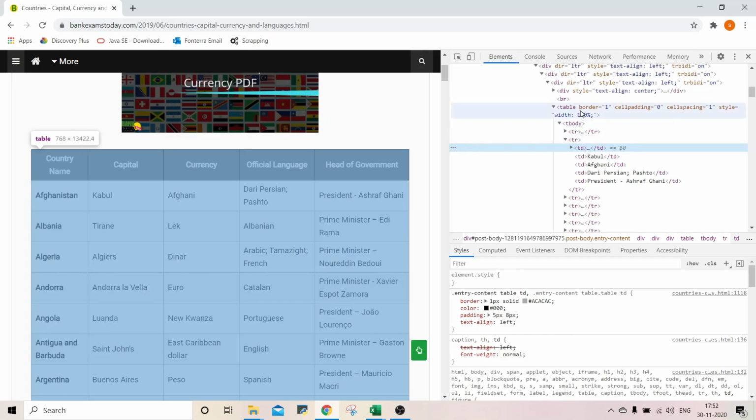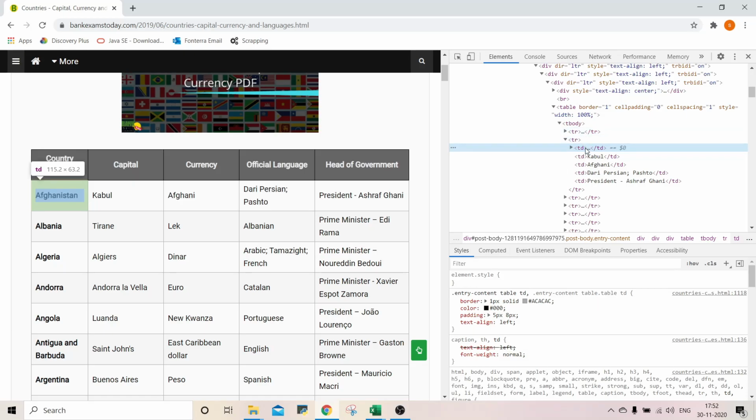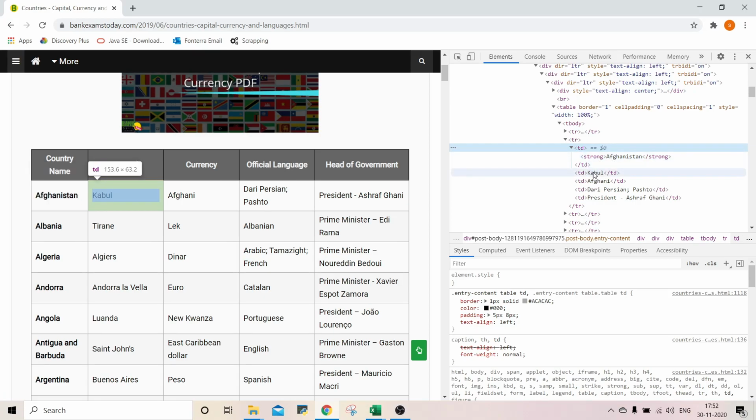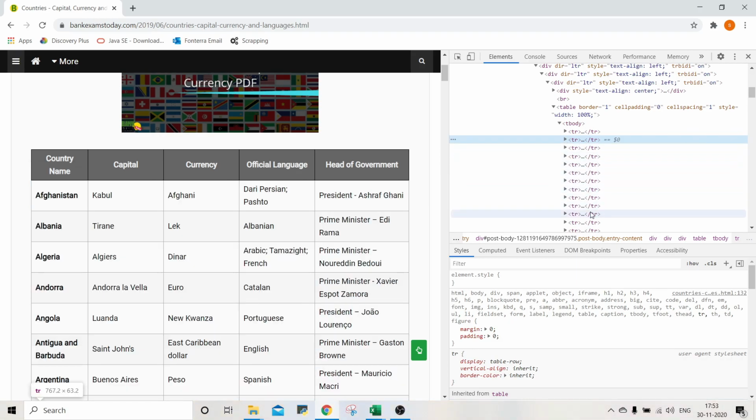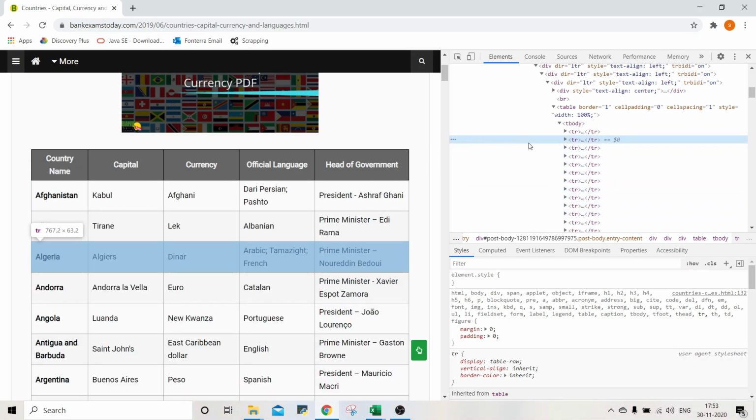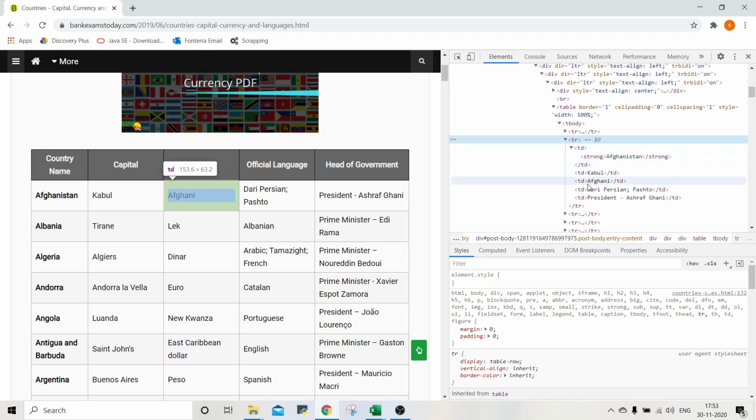When I move my mouse over table tag, the whole table is selected in the web browser. When I move the mouse over TD tag, the available information in between TD tag is highlighted in web browser. When I move the mouse to another TD tags, the other information is highlighted. So for each row, TR tags are used, and for individual information, TD tag is used.